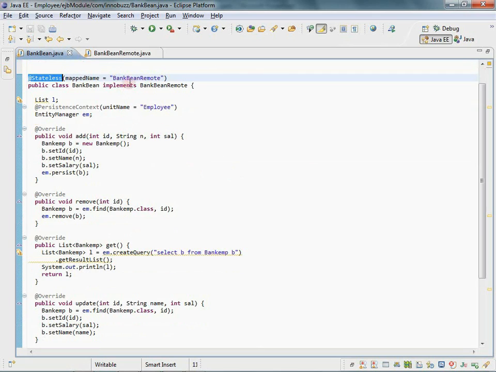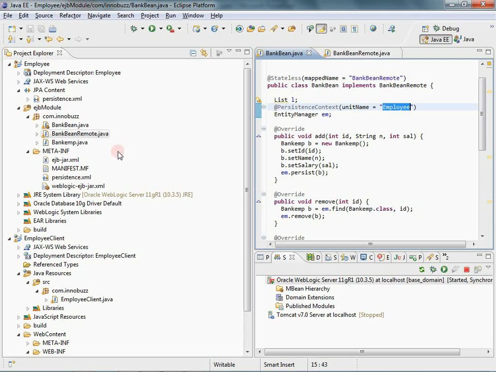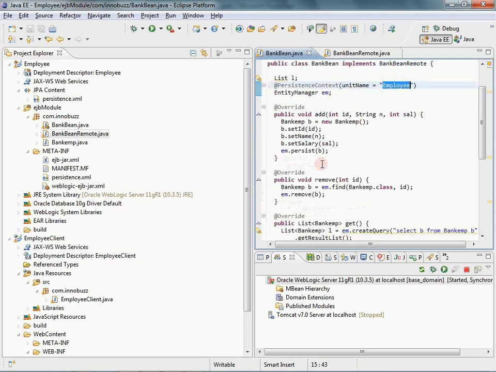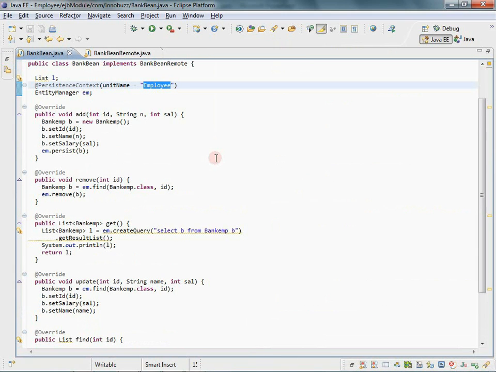And here it has been mapped to the remote bean. And we have the persistence context, which will be holding the unit name as employee. So employee is the bean which is the entity bean. Now this will be the unit name of your persistence.